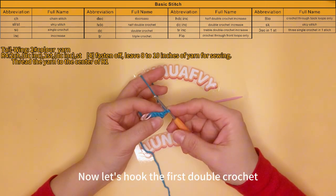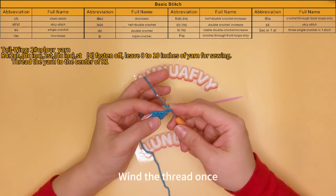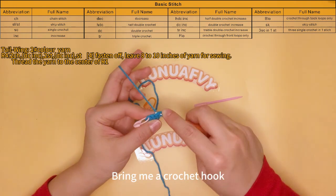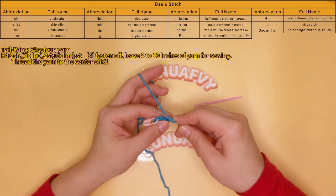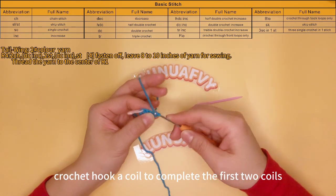Now let's hook the first double crochet. A double crochet is a crochet hook. Wind the thread once. A crochet hook goes through the stitch. Bring me a crochet hook. There are now 3 coils on the crochet hook. Crochet hook a coil to complete the first 2 coils.